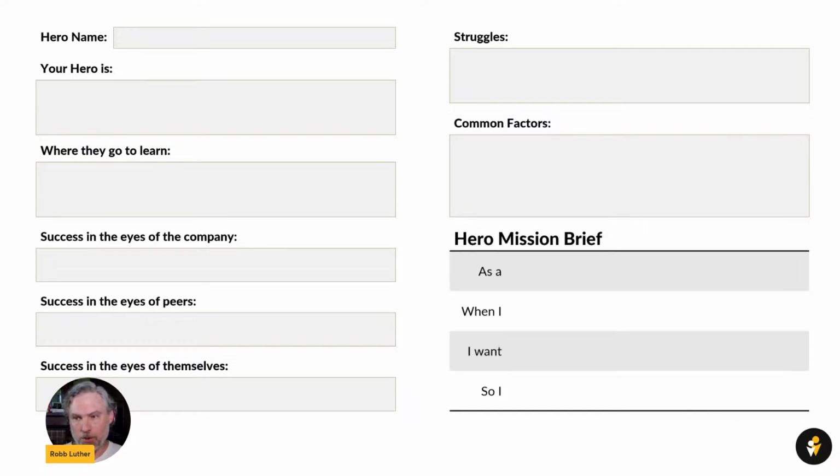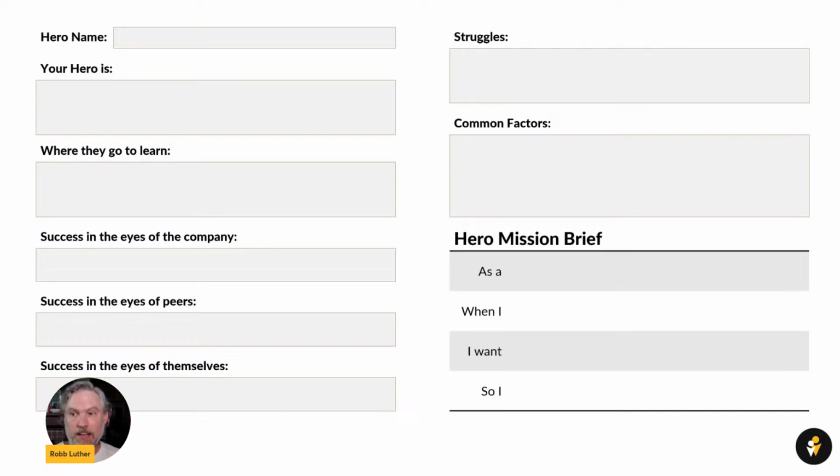What you may want to do, there's a couple ways you could go about this. You could create the hero that you want them to work on, and you could add the mission that you want them to focus on. So as I write in your hero role and purpose, and I write down the mission, then give this to your team and have them fill everything else out, and then see what you get back so that you have multiple answers to a single hero and mission brief.